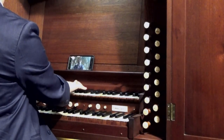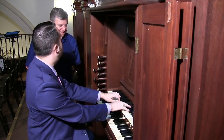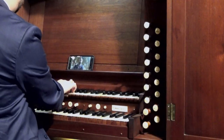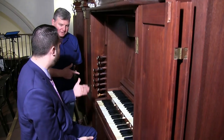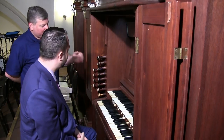Mm-hmm. The principals: you have an 8-foot open diapason that we've already spoken about, and then you have the 4-foot principal together with your 2-foot flute, which is a nice little combination. And actually the open diapason does not continue all the way down to the bottom end of the manual. So that's an instance where you turn on the 8-foot flute to make it speak all the way down. So down there you probably can't tell when you've got the chorus on. That's correct. Anyway, so all the upper work is doing all the work at that point.